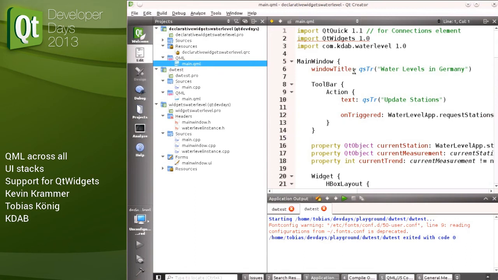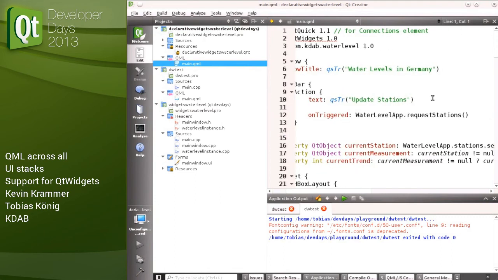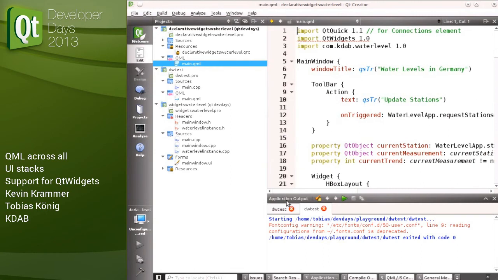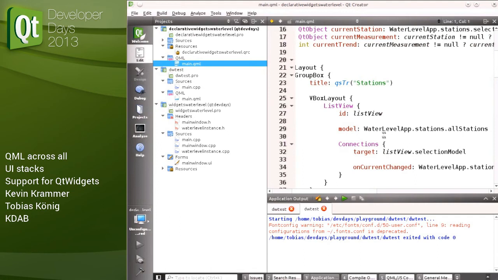As I see, I have my main window. I have the window title, I have the toolbar. This is my toolbar action, and I have this water level app again. In this case, it's an exported context property on the QML engine, and I call the request action slot. In the first group box, where I show the list, I have a list view, and I set this model as the model.